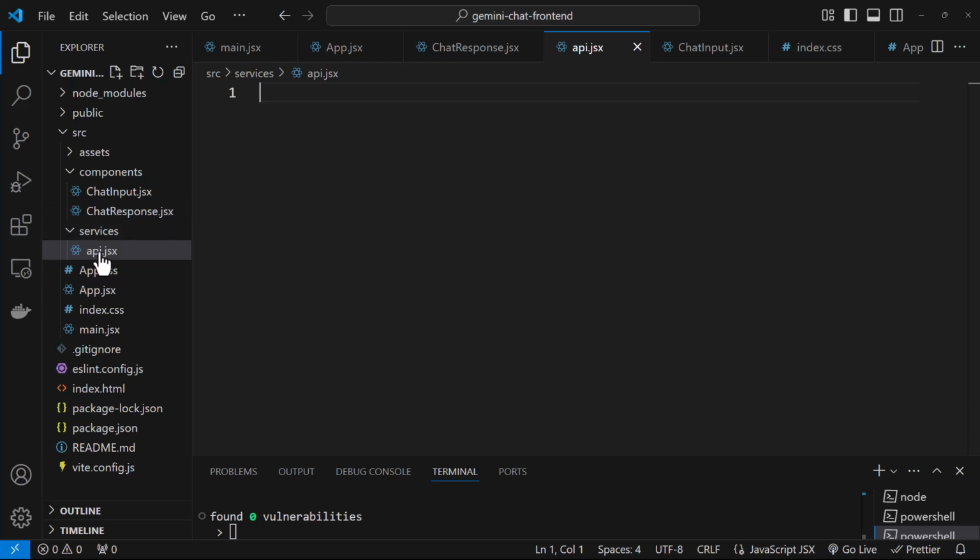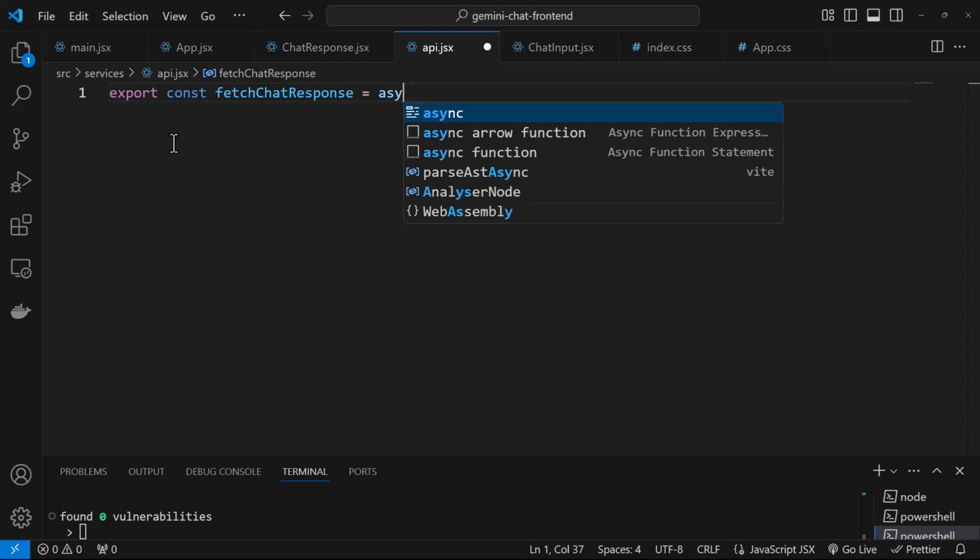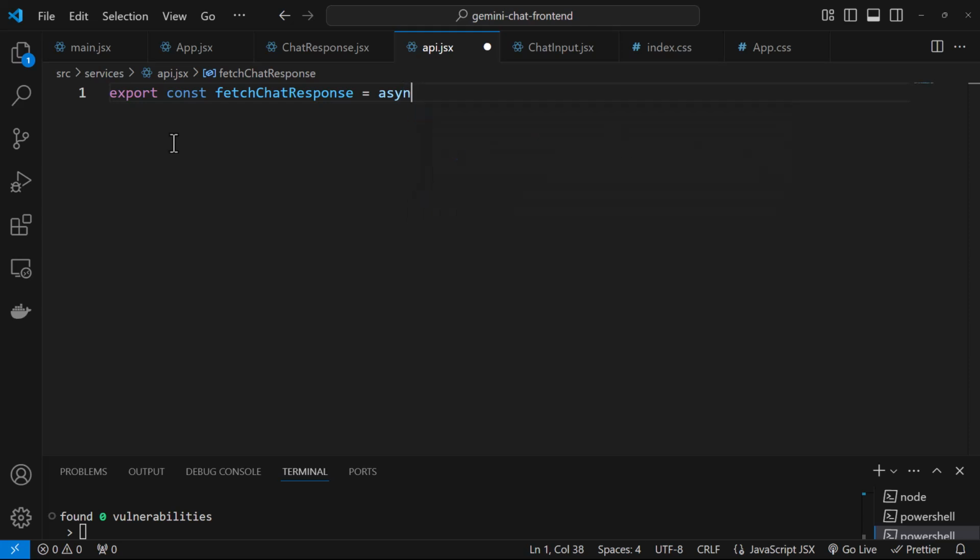So it's created under services. Now over here, what we need to do is I'll say export const fetchChatResponse like so, and this is going to be an async arrow function, of course.